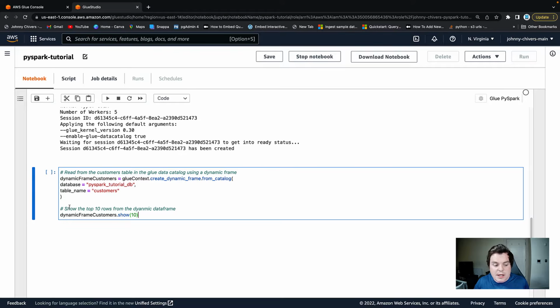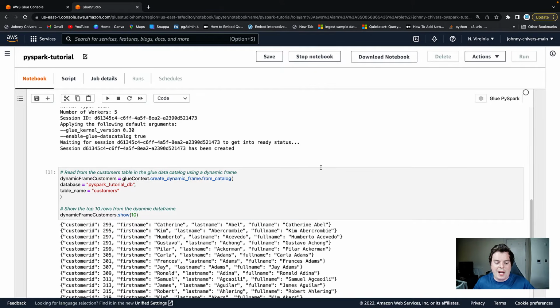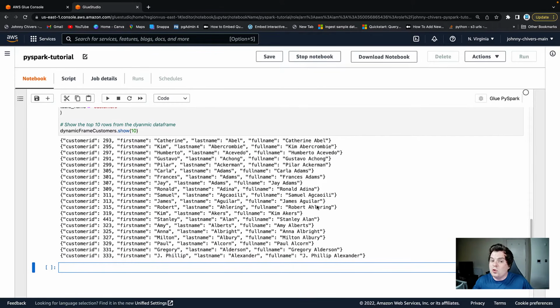So what you want to do again is make sure the box is highlighted in blue, and hit run. This will take about 10 seconds. It's going to reach down onto that S3 bucket where we put those files. It's going to reach into the customer one and it's going to load data up for us in Spark and then print it out to our screen. So there you go. There's your first bit of PySpark code up and running.